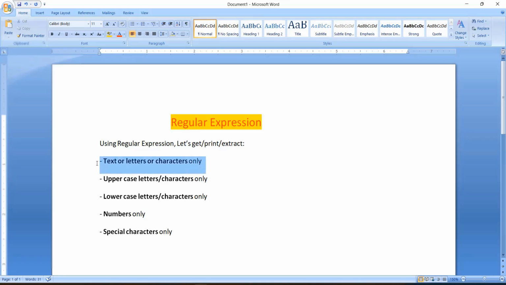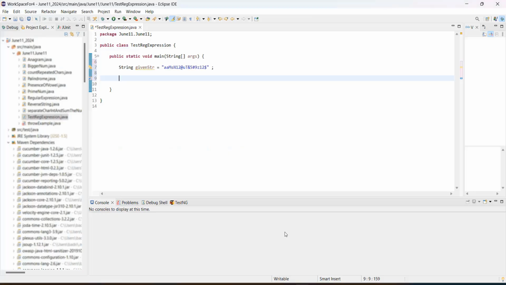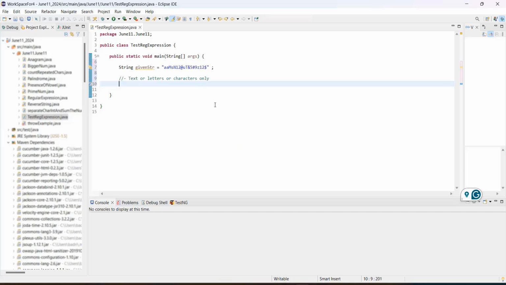Let's get the text or letters or the characters from the given string. For this, this will be the code which will print text or letters or characters only.